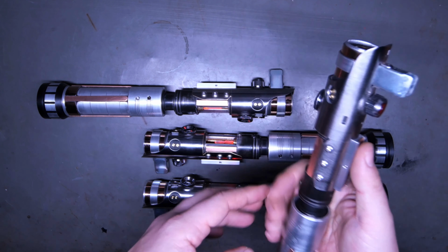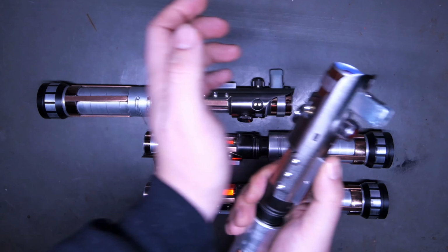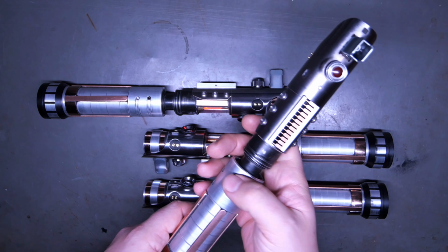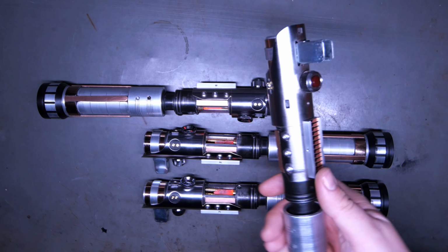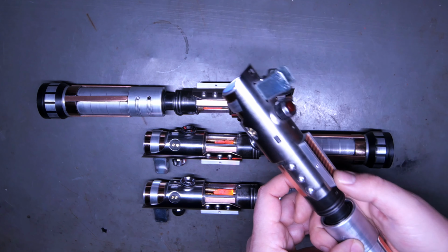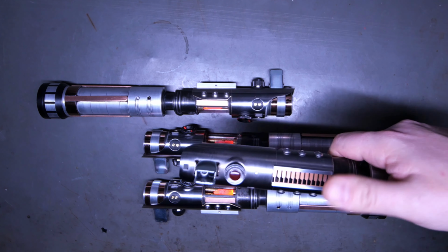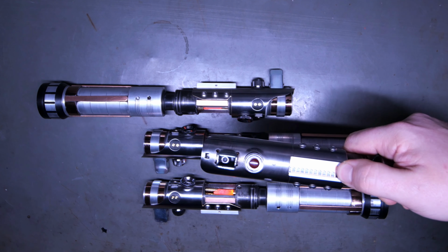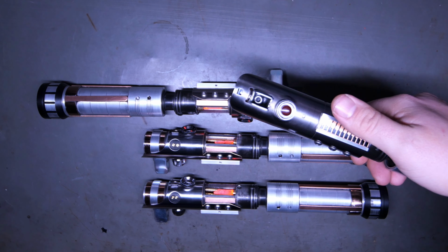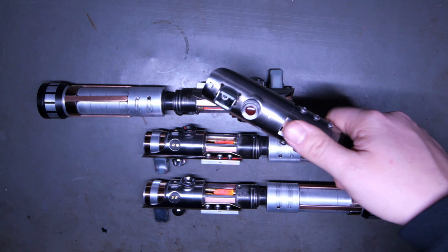You can lock up by holding the power when the saber is on. It'll stay in lock up for as long as you hold the power. If you tap the auxiliary, you'll get blasters. If you hold it while vertical or pointed down, you'll get force abilities. I'm sorry, that's the power button that'll do that. And then if you hold it straight up and down while the saber's on, it'll start music.